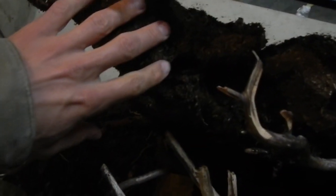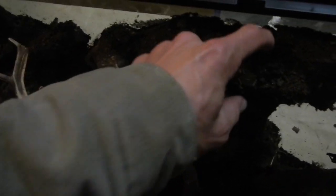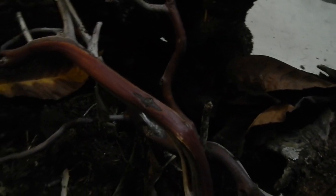So I'm just going to go around a little bit and give a little bit of a feel for what it looks like. You can see the background here and how it's covered in the coco coir. I made a few pockets that could be plantable, but nothing major. Maybe some air plants could get pinned up here, or some small succulents in some of these little pockets. There will also be space for doing some plants down here, probably the main area where I'll do plants, and I don't think I'm going to do any plants up on here. And this is going to be the hide, and this is going to be a very warm zone. But that's the basic look of it.